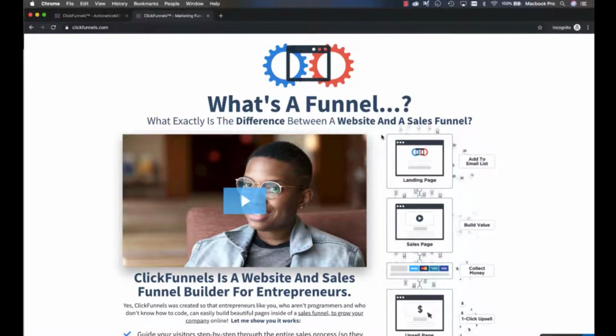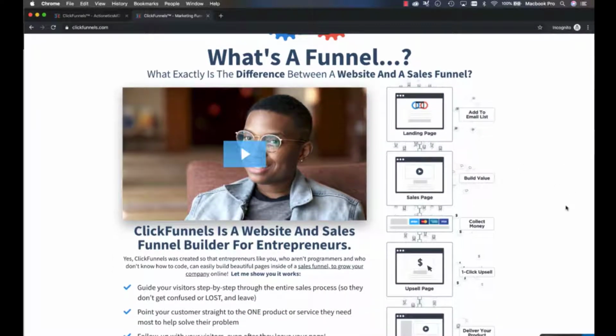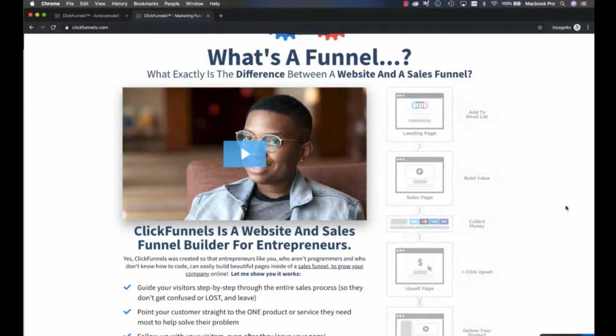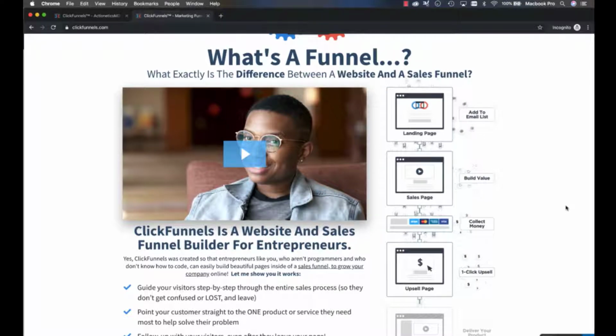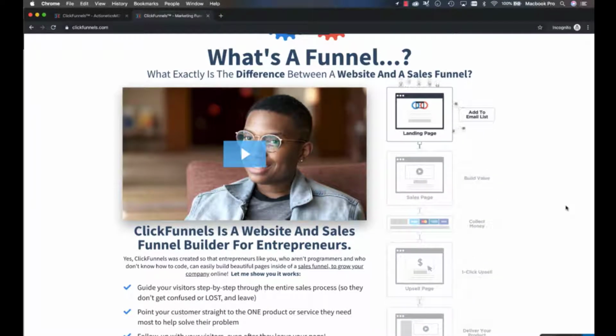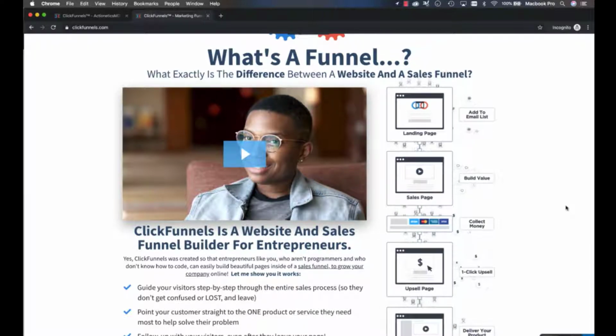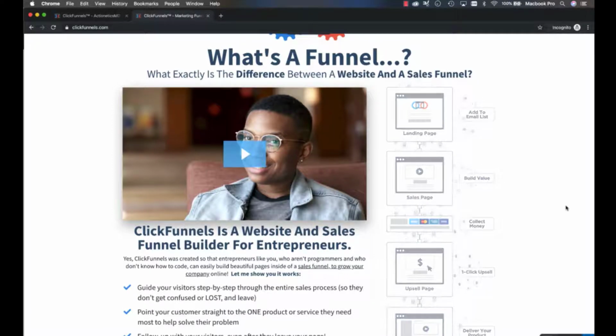And first of all, I want to explain what the sales funnel itself is so that you understand and you have some sort of idea of kind of how it works. Now, a sales funnel is basically a marketing message in a very specific format. It is not like a website. When you go to a website, you have a ton of different options of what you want to do when you land there, right? You might have an about page, a ton of product pages, you might have some services, and you might go into a contact page. A sales funnel is a very specific route, usually one predefined route that you go down. You send people down a specific route.